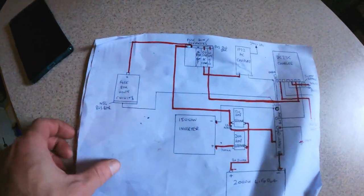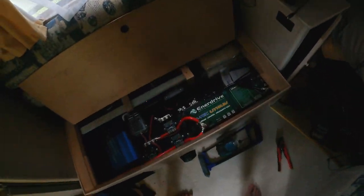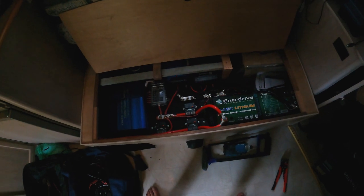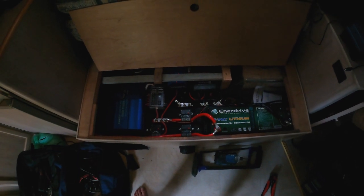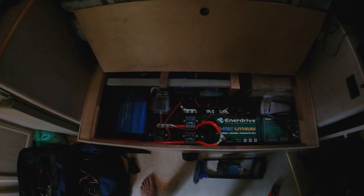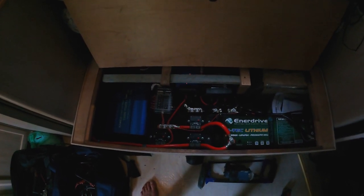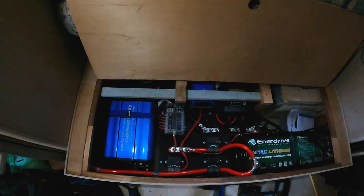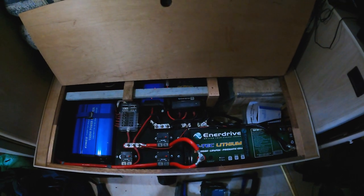It's taken me just over two weeks from the research stage to the design stage — this initial drawing finalized into a proper wiring diagram — to sourcing the battery and chargers, multiple trips to Jaycar for all the different wiring, terminals, and components, plus a few eBay orders. It's taken a couple of weeks, but I'm really happy with how it turned out. I think it's pretty neat and versatile, and it'll be sufficient for what we need.